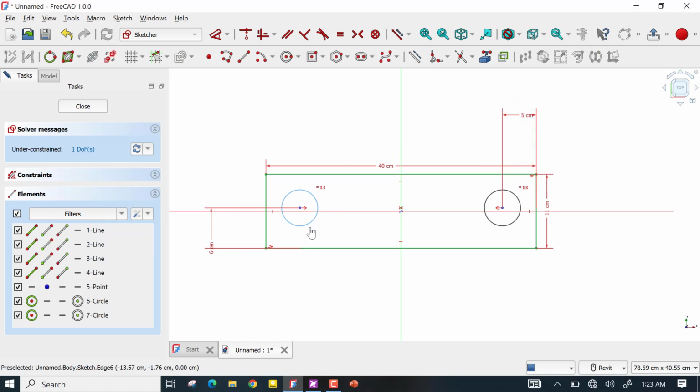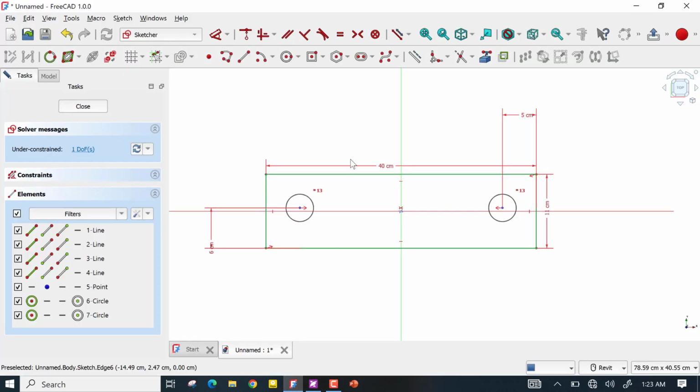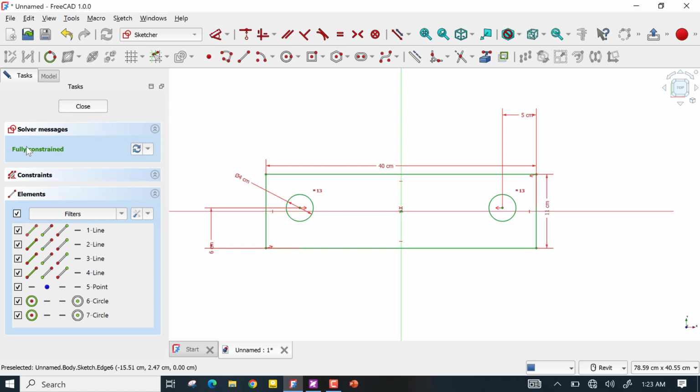Let's check what we haven't constrained. This one has been constrained. We need to constrain the dimension for the circle. So the circle dimension is 4 units. Click the circle, dimension 4 units. Then our sketch is constrained.